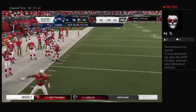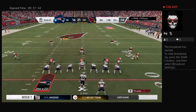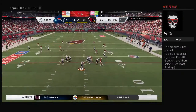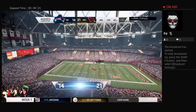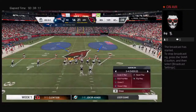And this one incomplete. Too much contact to hold on to that one, and it's 3rd down. An incomplete pass on that last play, and that means they'll need to come up with something here on 3rd down. He's back to throw. And the catch made by Hopkins. Now the Patriots will use the 2nd of their timeouts as they get the stoppage with just over a minute to go in the game.